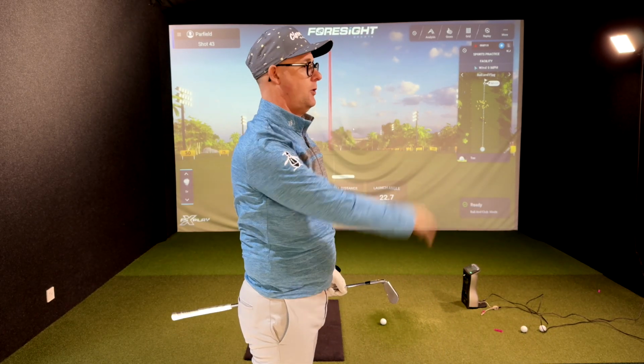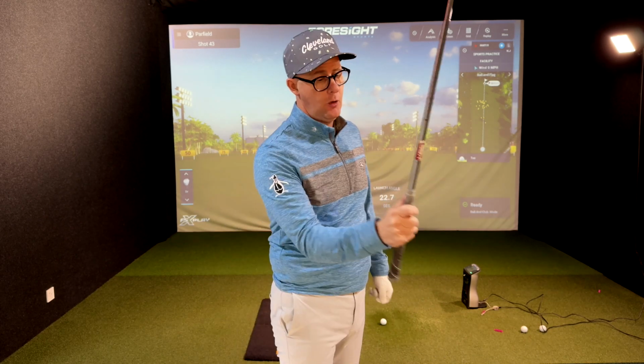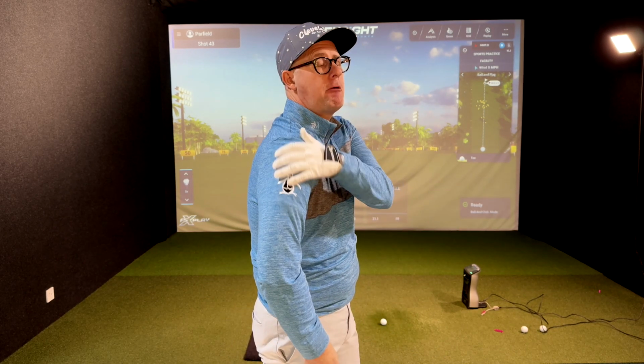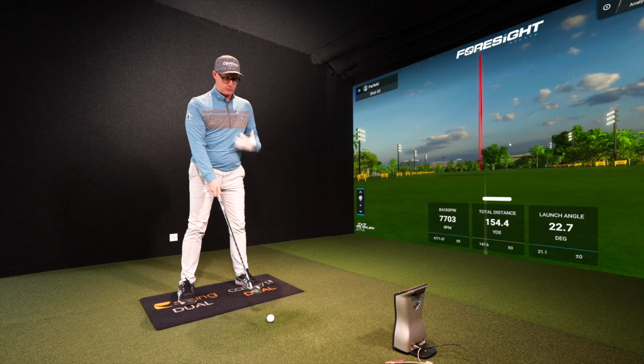Drill number 2, you need to make sure you're warm for this. You should make sure you're warm for everything, but make sure this trail shoulder has some movement. Make sure it's warmed up, because you're going to do one arm swings where you put a little bit of pressure, a little bit of stretch into this region. So holding down the handle with my trail hand, I'm going to stand up a little taller than I normally would.